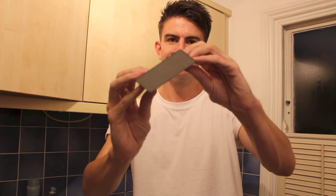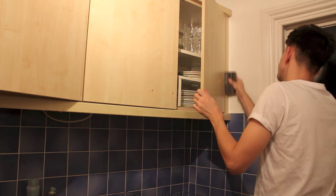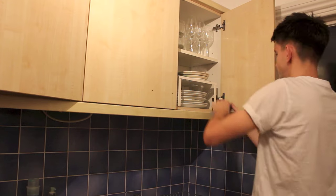The next stage is to sand it all down to make the surface more grippy. I used these angled sanding pads — a foam pad with sandpaper all over them. The good thing is they're angled, so you can get into corners, which I'd really recommend. I was a little lazy and didn't take all the doors off — partly because it would be a hassle, and partly because I didn't have space to lay them out. It actually worked fine, so if that's what's putting you off, you don't have to remove them.